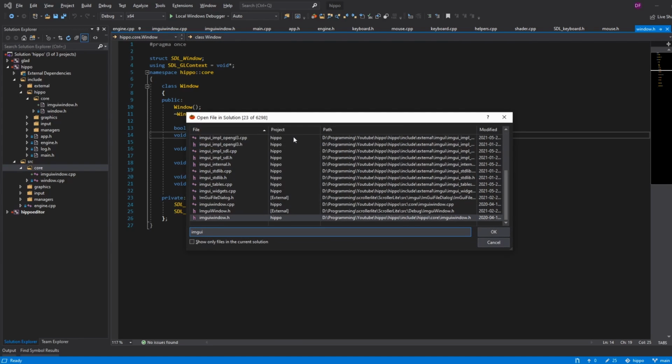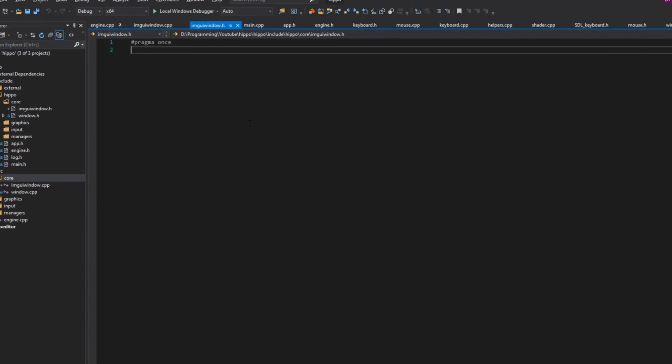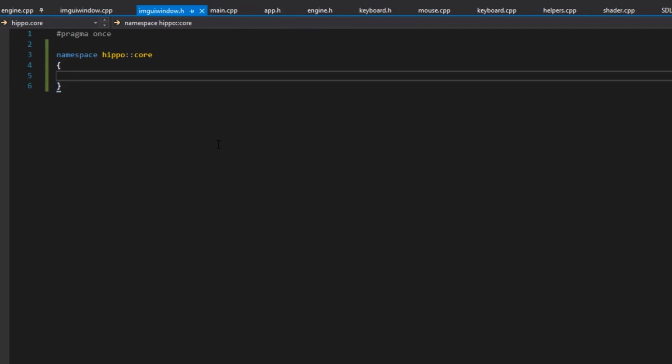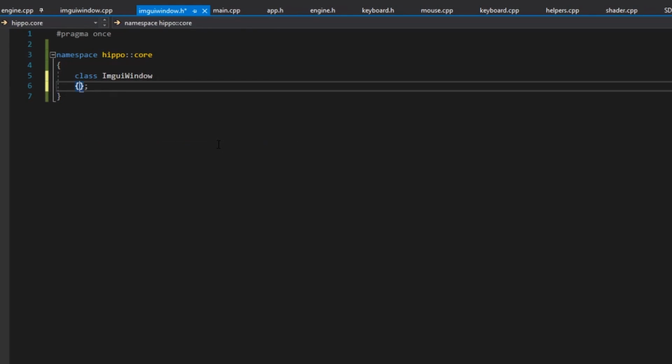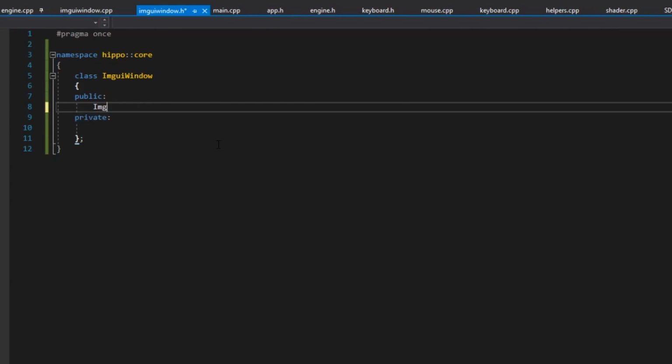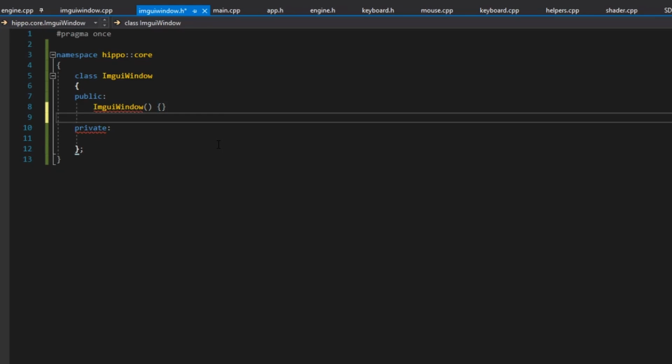Let's go back to ImguiWindow.h and we'll start again with our namespace, somewhere in Hippo core. We'll have a class ImguiWindow. Public, private. We'll have an ImguiWindow constructor that does nothing.